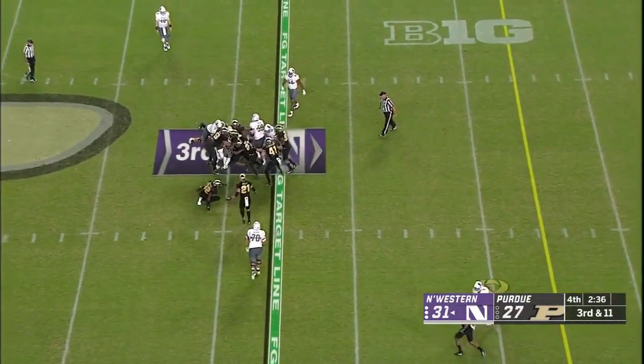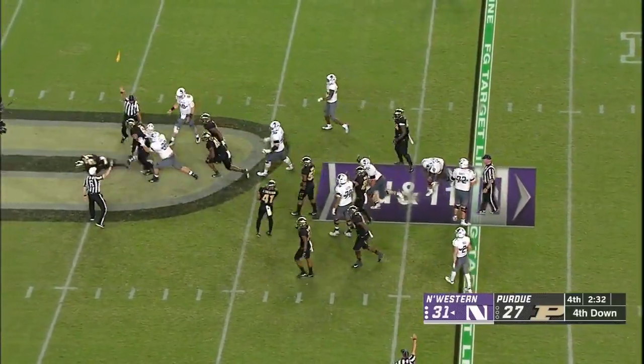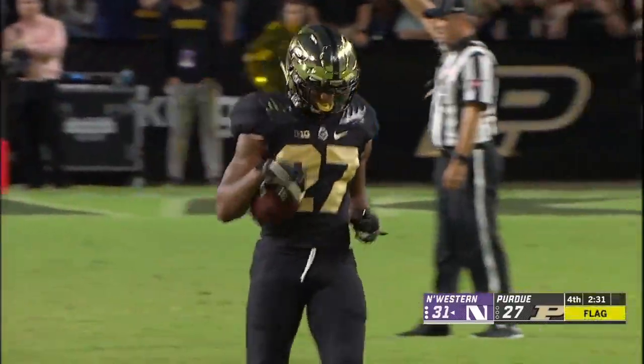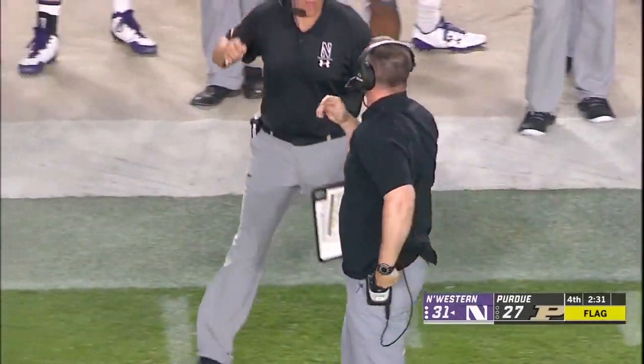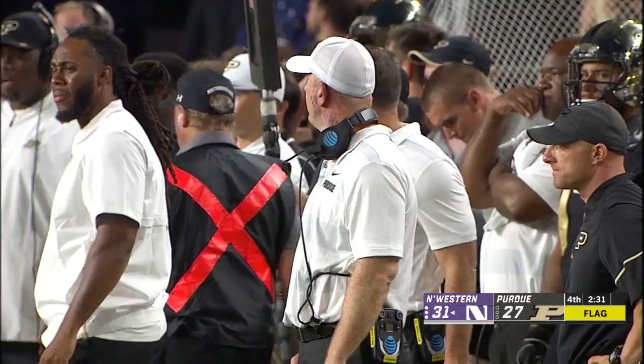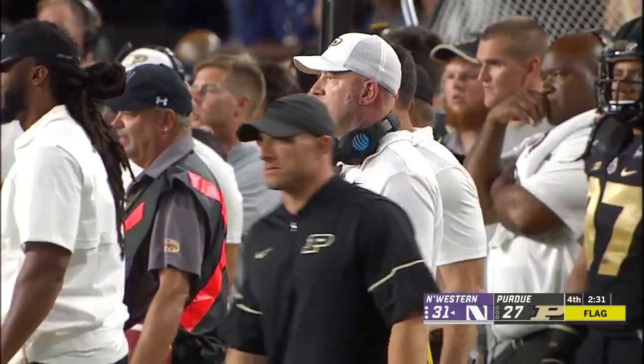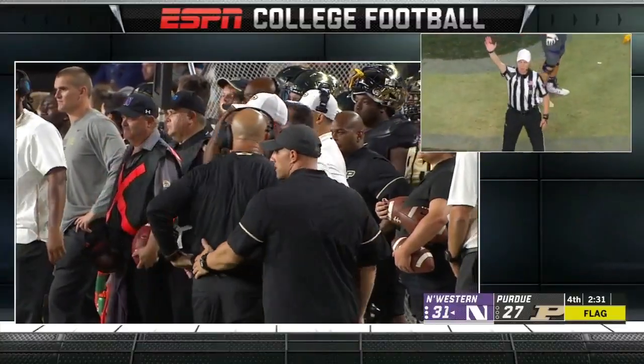Maybe you got a little breathing room — you play some non-conference games. This one is huge. Run to the right but you got to get positive yards. They went backwards by a yard. The play clock should start — now a late hit. I don't know about that call, but that's going to decide the game. That is going to finish the game.